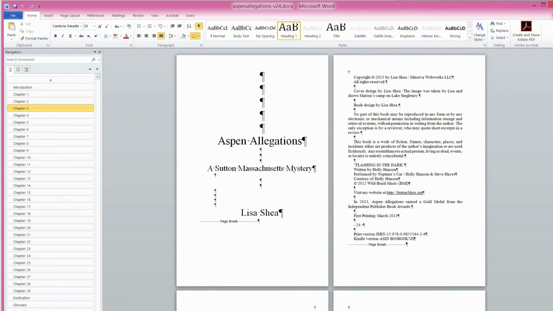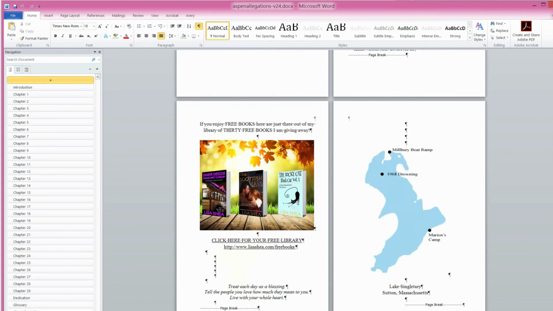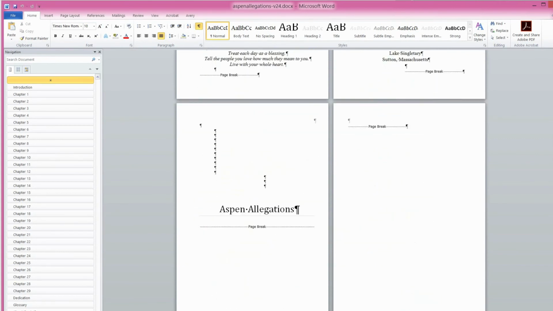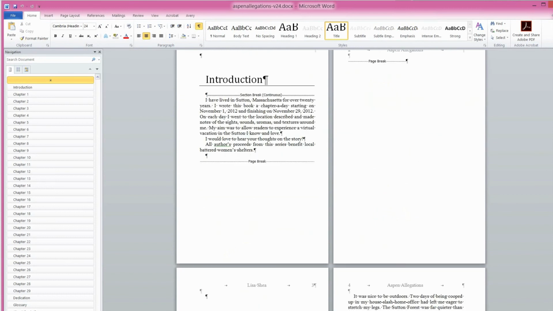When the Word document is showing you pages side by side, the first page is actually in a book the right-hand page, because there's no page on the left. It starts with the right-hand page. So this is the right page, and then this is the left page. So the pages are reversed. So if we go down here, this is going to be on the right. That'll be a blank page on the left.